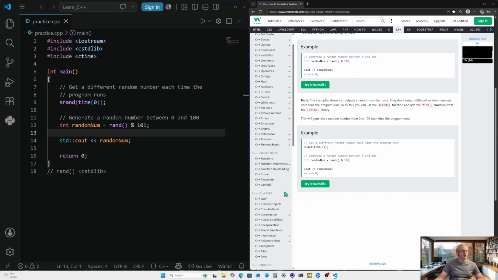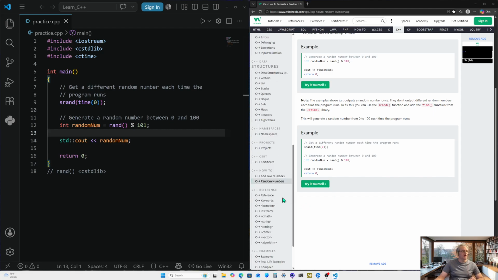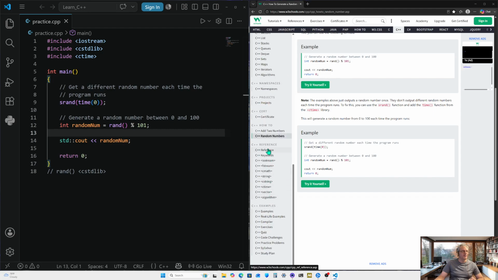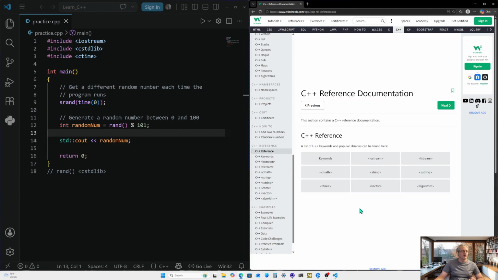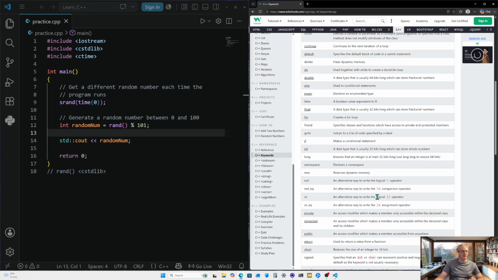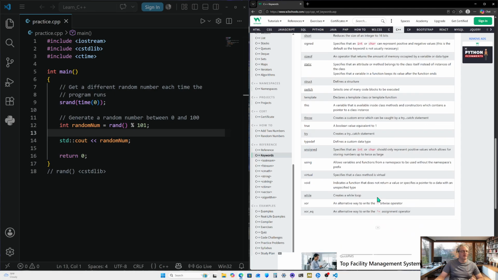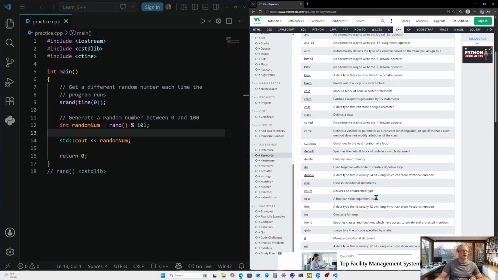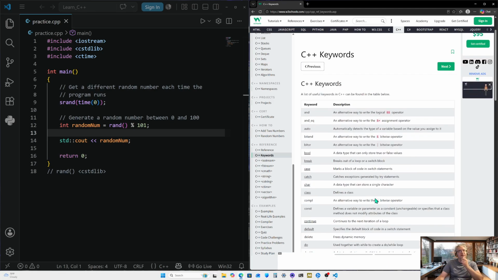I'm going to do a quick run through of some of this other material real quick. I'm not going to stick with it though. So we got references right here, which is references to keywords, the iostream library, the fstream library, the cmath library, references to all these different libraries right here. Then we got a bunch of keywords. That might be the entire list of keywords, might not be. The only way to know for certain is to actually go to the C++ reference website and see.